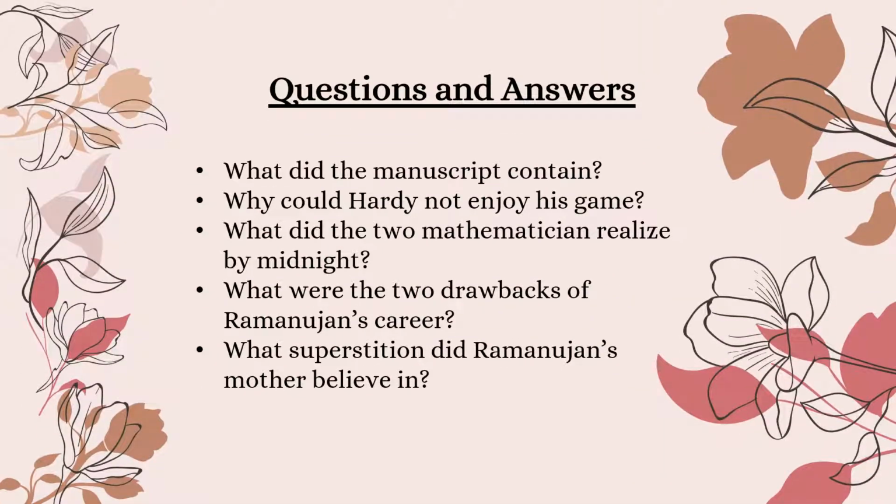Now students, let us have a quick revision of the things we learned today in this video, starting off by answering some of these questions. What did the manuscript contain? The answer is very easy. The script consisted of theorems, most of them wild or fantastic looking, one or two already well known, laid out as if they were original. There were no proofs of any kind. Everything was written in a non-English script. There were line after line of symbols.